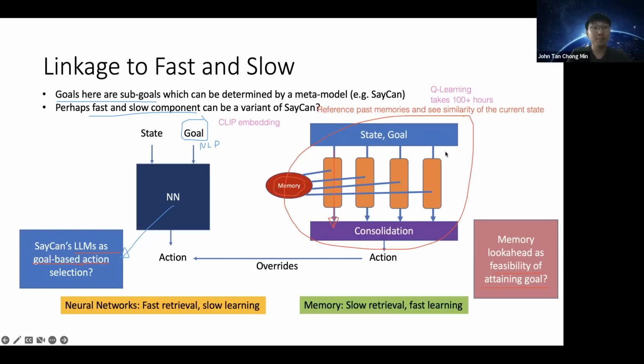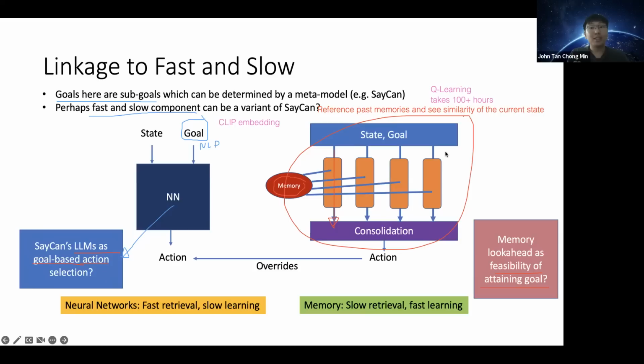So somehow this memory retrieval architecture could be the way to determine whether or not it's feasible. Like for the robot arm, if you see nothing of a sponge in your image, then in your memory, you cannot really do the pick up the sponge action, right? Because there's no sponge to pick up from, there's no state to transition from that memory in your head.